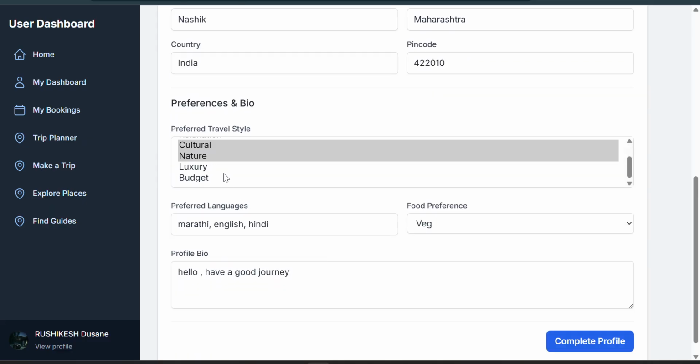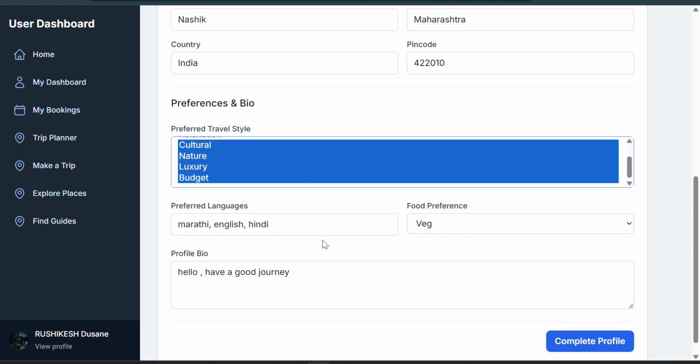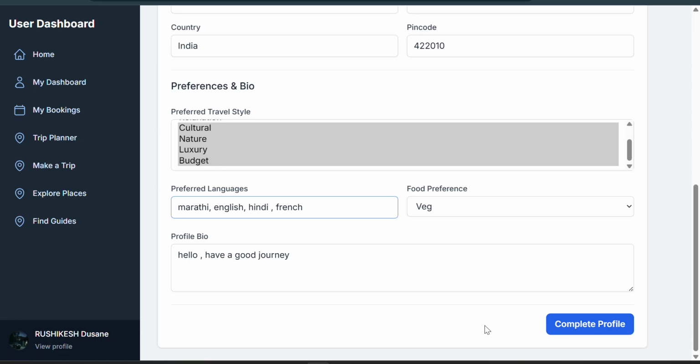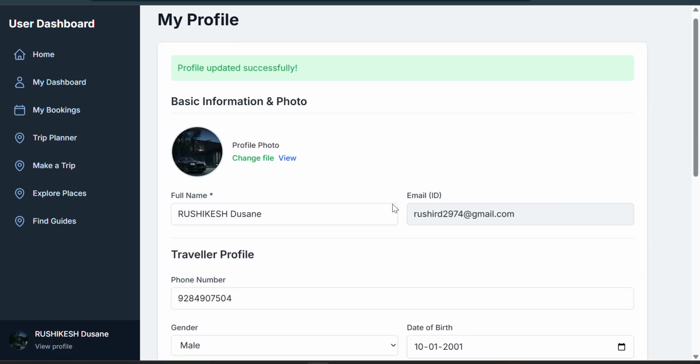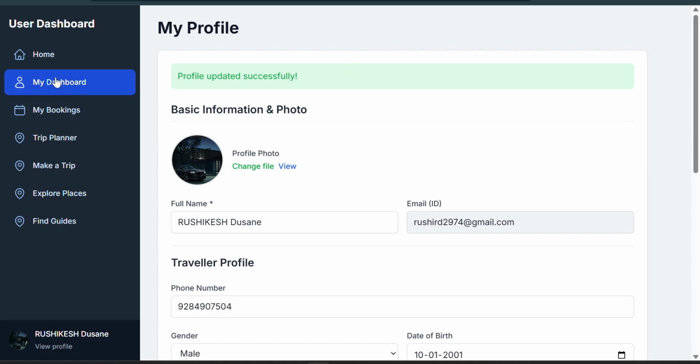Like for example, I selected this option, and one more language, and want to save it. So it will get saved. You can see French is getting reflected here also. So this is the thing.